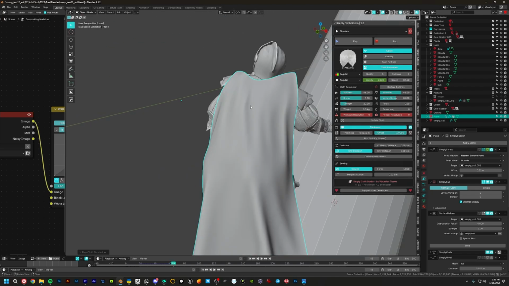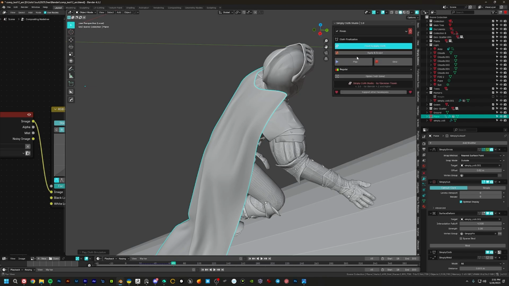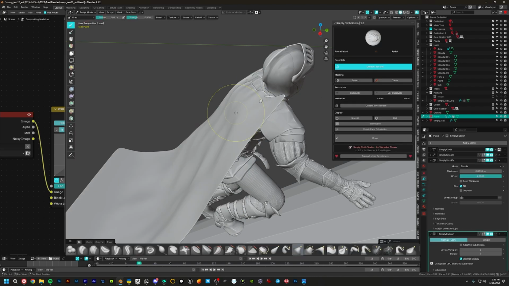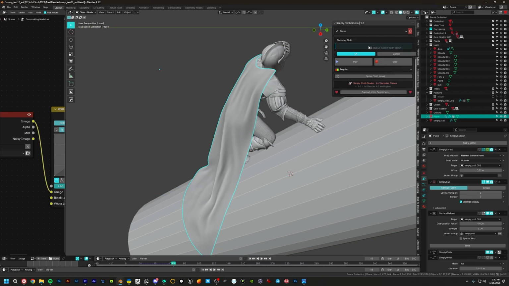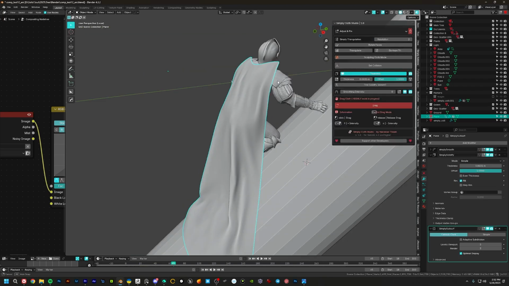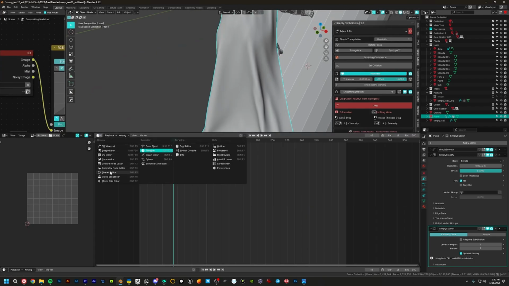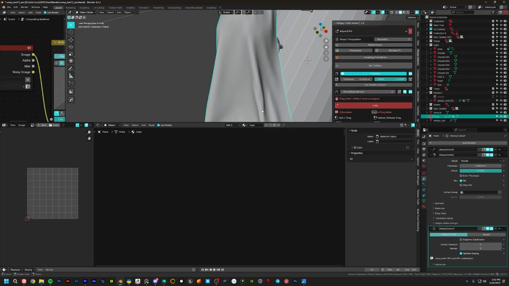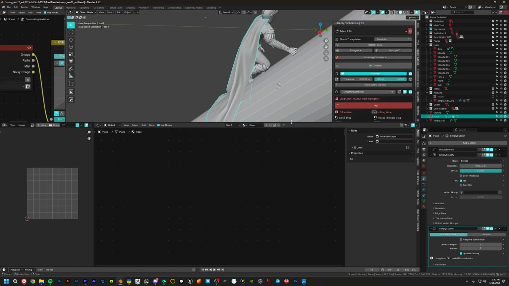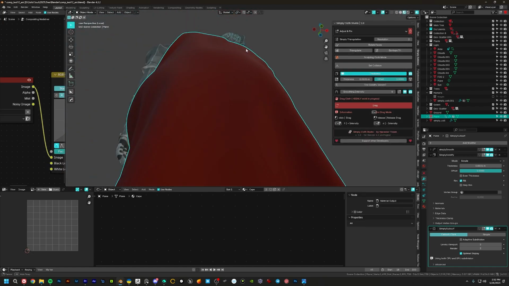There we go. And once I was happy with it, we go to finish here, and we do apply and sculpt. Hit OK. Oops. Finish and apply cloth, not apply and sculpt. There we go. So now it's a mesh. But what's really cool now is if I go to the shader editor and I do, I think cape, yeah. So I'm gonna put this in material view. Okay, so here's our cape.